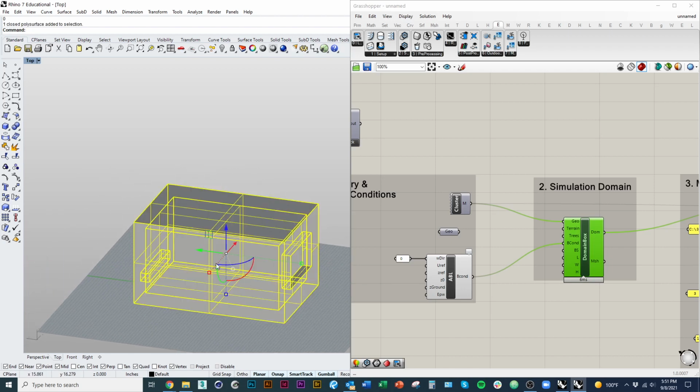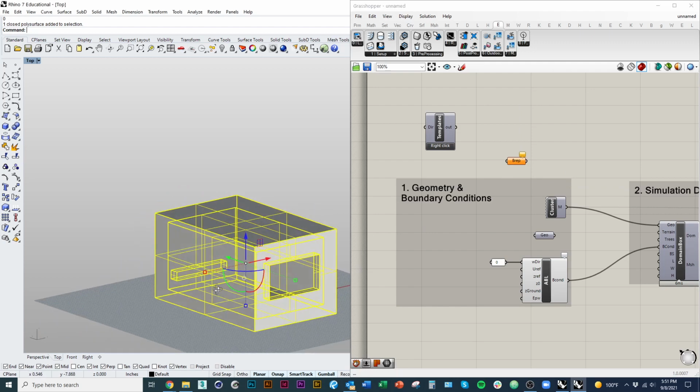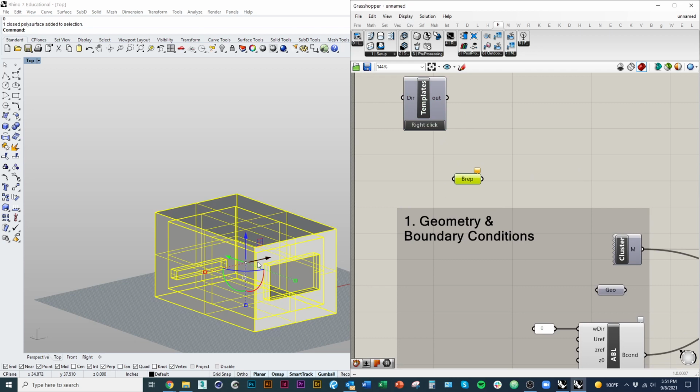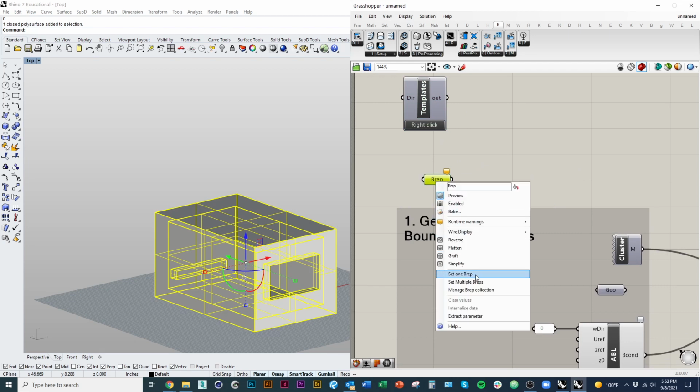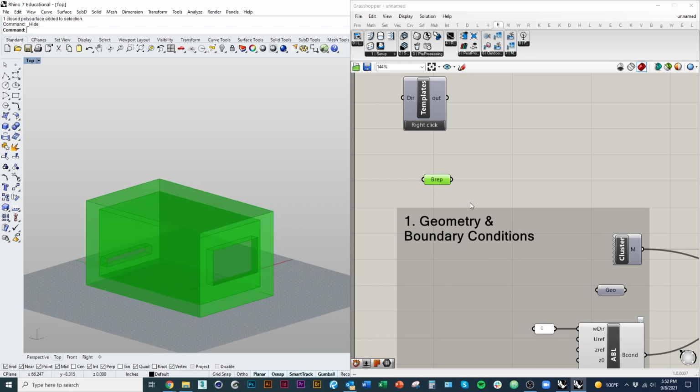Obviously, it's modeled as a NURBS geometry, and we actually need it to be a mesh for Eddy to do its thing. So what I'll do is translate it into a mesh in Grasshopper. That way we can still edit the original geometry here easily, and our changes will be automatically converted into a mesh in Grasshopper. So first I'll reference the geometry into my Grasshopper script. I made a Brep component. I'll right click and go to set one Brep. And I'm actually just going to hide it now and preview it in Grasshopper.